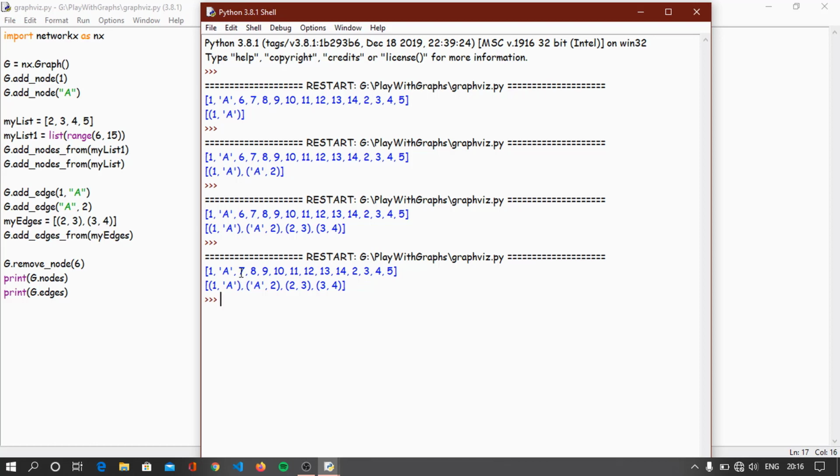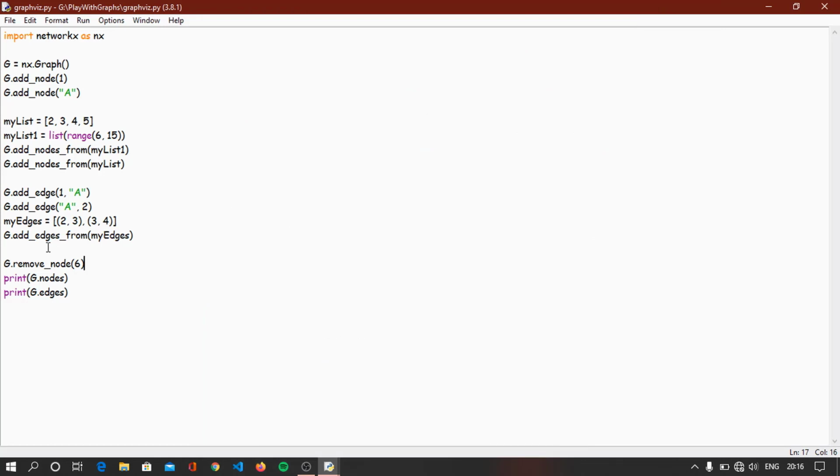Now if we want to remove multiple nodes, there is a function called remove nodes from, where we can pass a list. We already have my list one, so let's remove all the items of my list one from the graph.